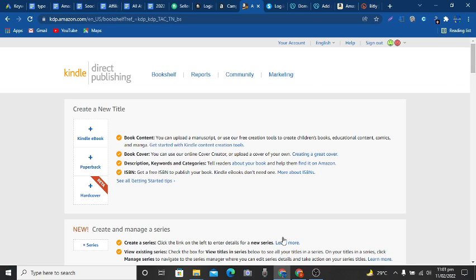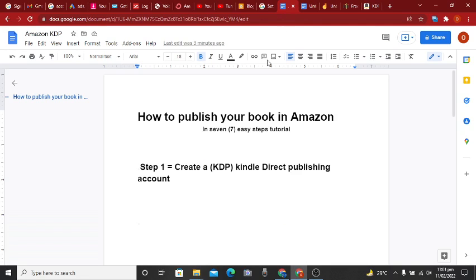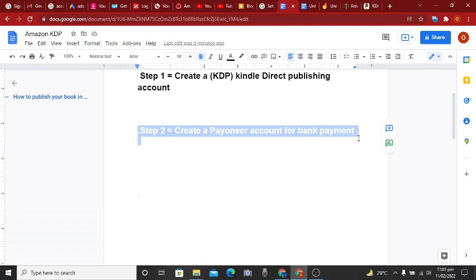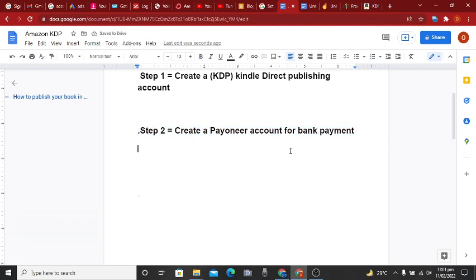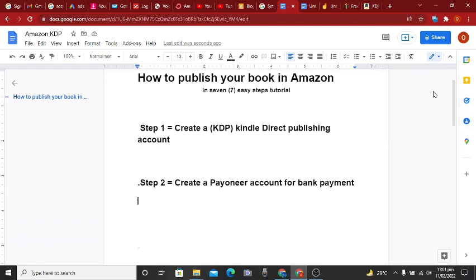So if you don't have that, you create a Payoneer account, which is the second step, so that all your payments, all your royalties, you can always receive. So that is step two. Step two is create a Payoneer account, and for creating a Payoneer account, you can also get a link from my dashboard.